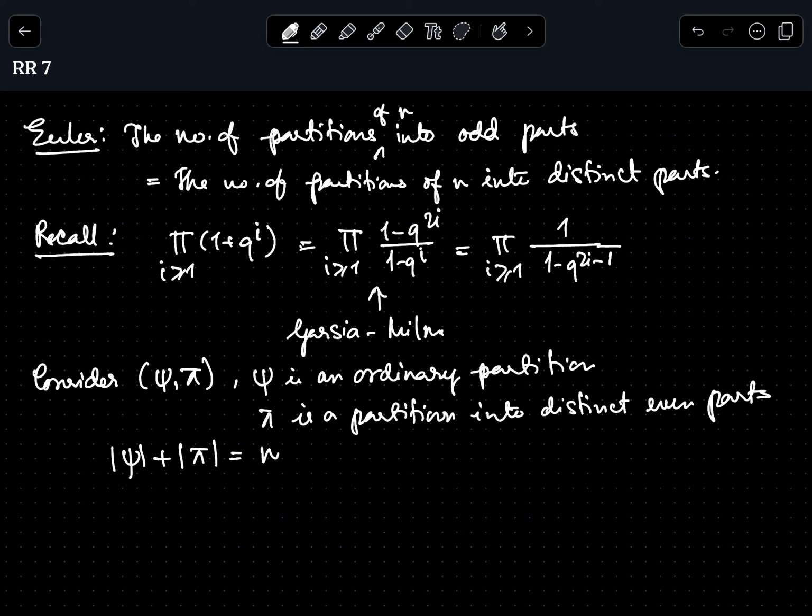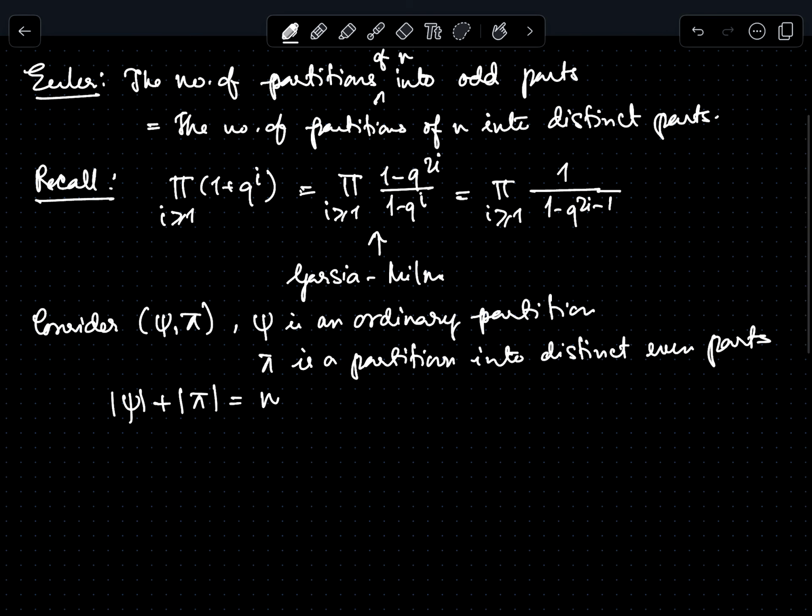Okay, so what we design are two involutions. An involution is any map such that if you square that map, you get the identity back. So that's an involution. Okay. So we want to design two involutions on this pair of partitions. And then we state what the general involution principle is. And from there, we recover a bijective proof of Euler's result. Okay. So that's the goal. And the involutions are very easy actually.